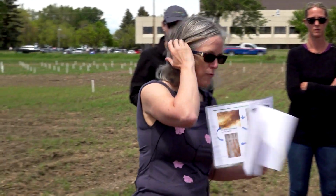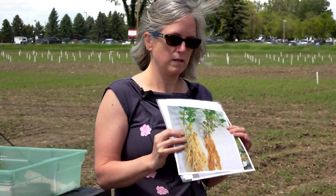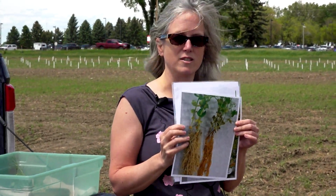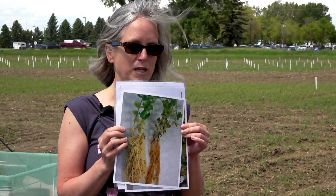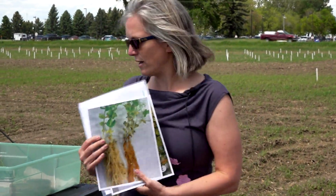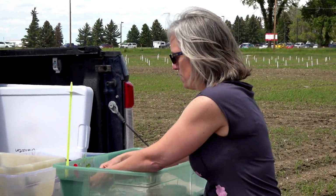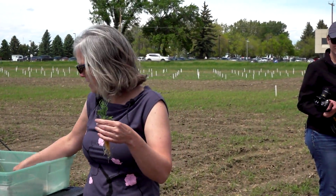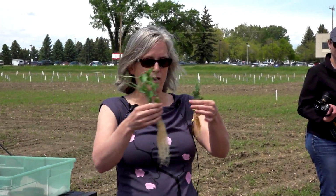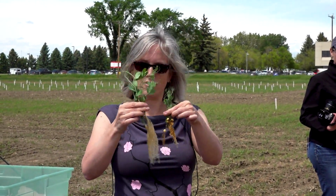Okay. And we have two main organisms. The one that gets all the attention and really causes the most damage is Aphanomyces euteiches, and there's a picture of it here. And I also have some plants to pass around. Hopefully everything doesn't blow away. So this is what Aphanomyces looks like, shown in comparison to a healthy plant. This is the extent of the damage that you can see.